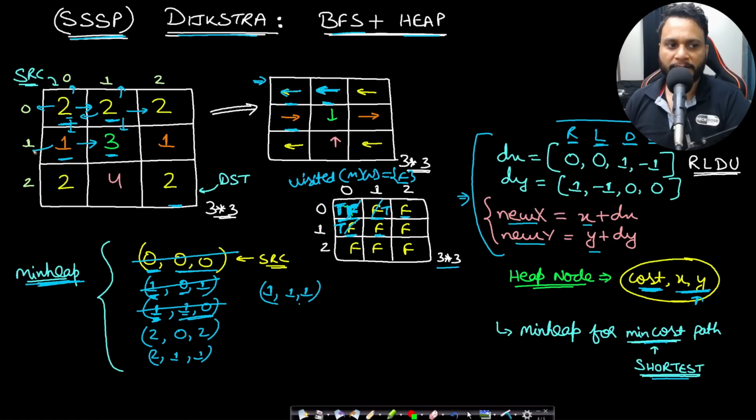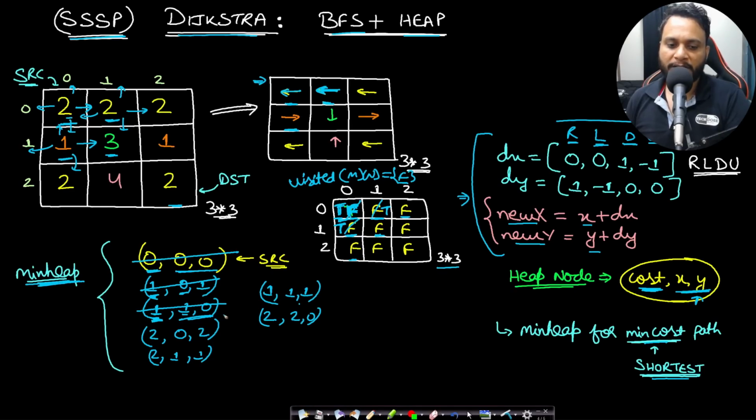Now we will be trying the left call, and the left call is out of bound. We will try the down call. This is within the bound and this is also not processed. So what I will do is, since it is against the direction mentioned here, I'll be adding plus 1 cost to the current cost of 1. So that makes it 2, and we are moving to 2, 0. Now I will try the up call, and this is already processed, so I don't need to do anything for that, and we are done with this.